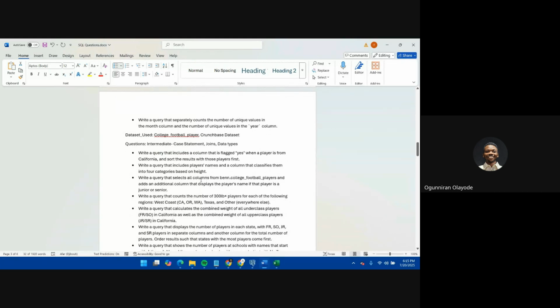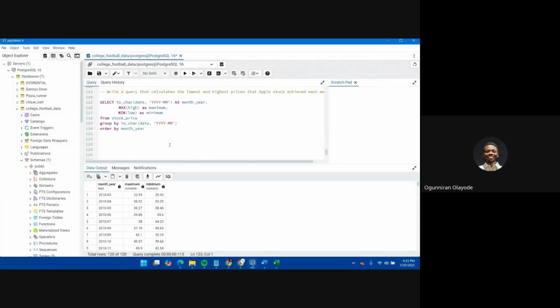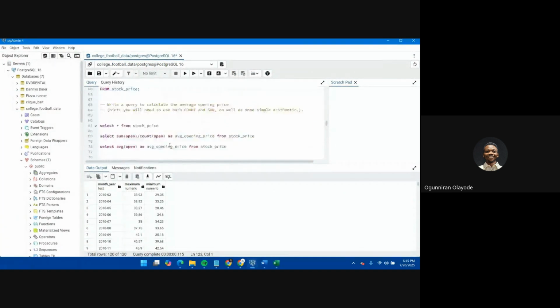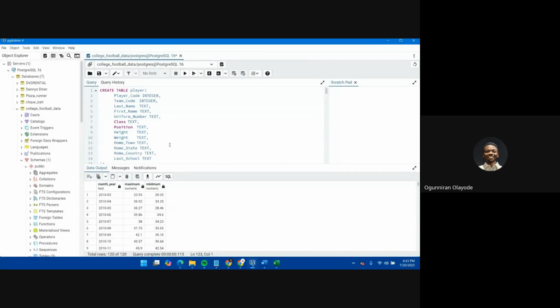That's just for us to refresh our memory on what we've done in the past. So today we're going to be talking about something different. Now we're going to be working with college football. Let me show you how I bring in the data set for those that will be doing it later on. So you need to make some changes in the college football data.